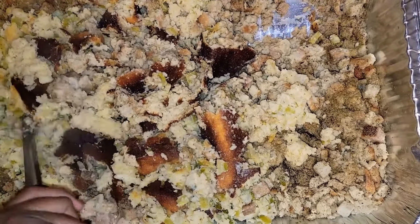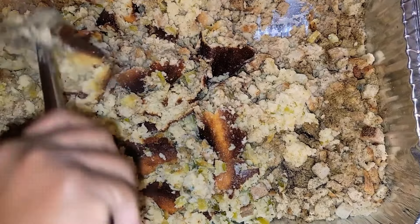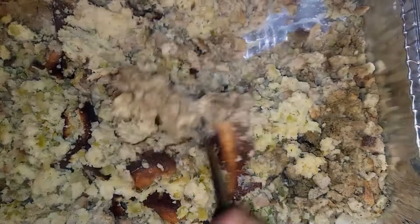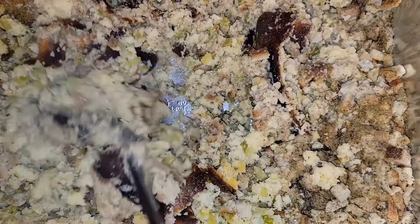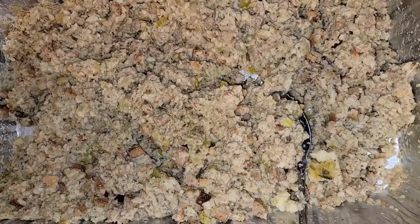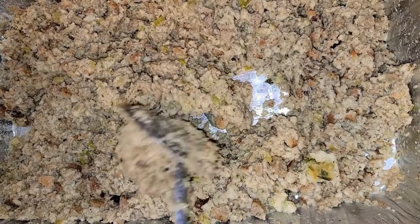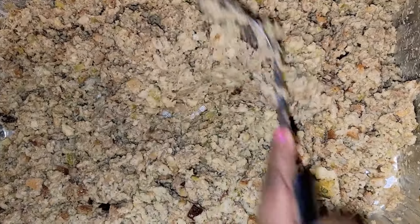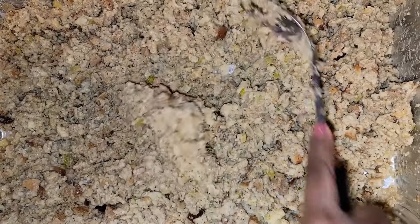When it comes down to your cornbread, you can use day-old cornbread — any type of cornbread that you would like to use. Always remember to make sure that you mix everything together well. To continue to give it that nice consistency, you can add a little bit more chicken broth.